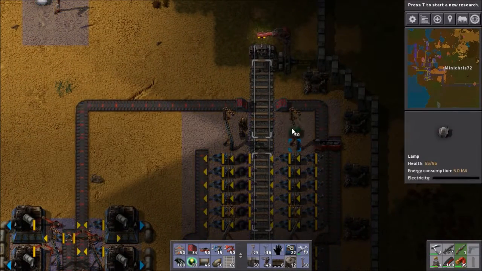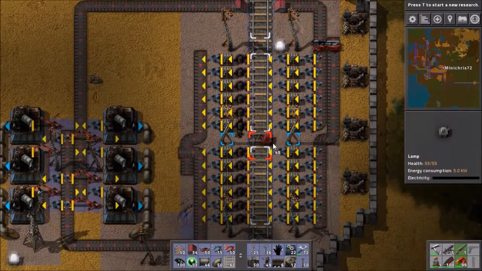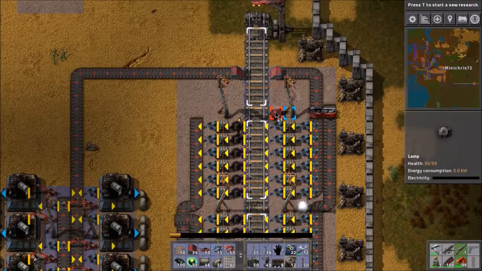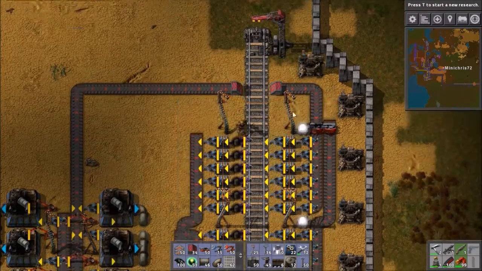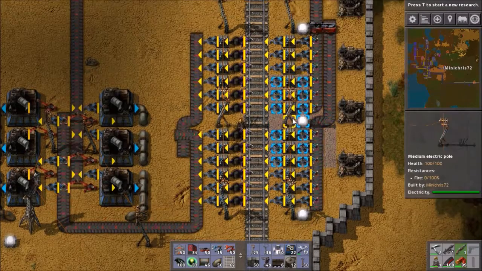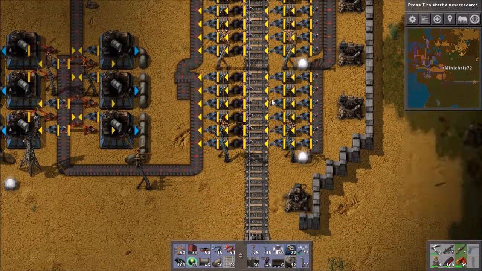I'll put a light down because I don't know why I haven't put lights. I haven't a clue. There we go. Put on the other side. And they'll go into this side, split evenly between these two carriages, and they'll do exactly the same there and fill up.